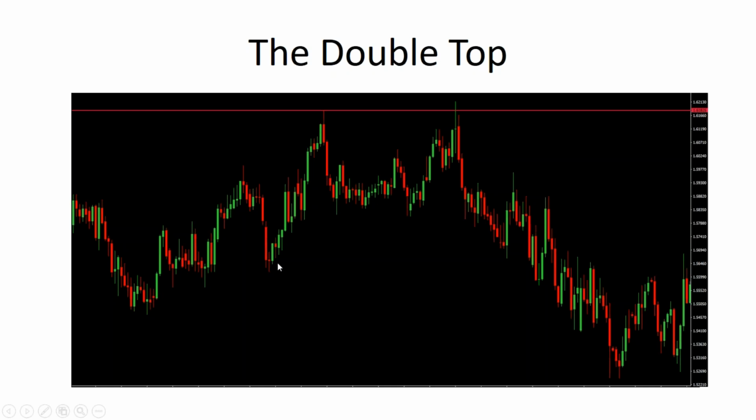If we think about what the pattern is showing us, we've got buyers in control, sellers in control, buyers in control, sellers in control. So this area here, the reaction low, is the key pivot point to this pattern. This is the battle line, if you will. This is the point at which we need to either see buyers step back in and drive price higher, and then we know this isn't a double top pattern, price is going back up, or we need to see sellers take that level out. If they do, we can say, okay, this is a double top, sellers are now in control, they've taken out this level, and as price breaks down through that reaction low, we can go ahead and get short.